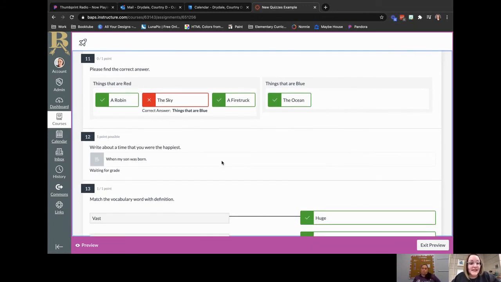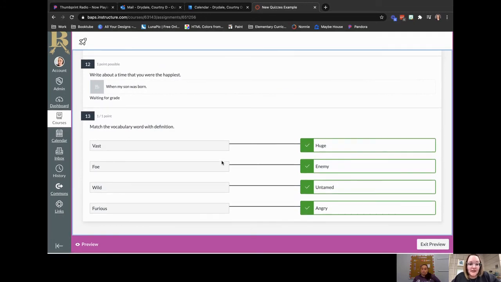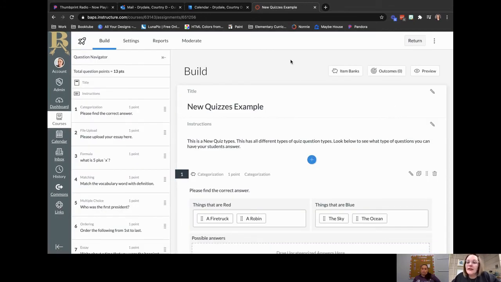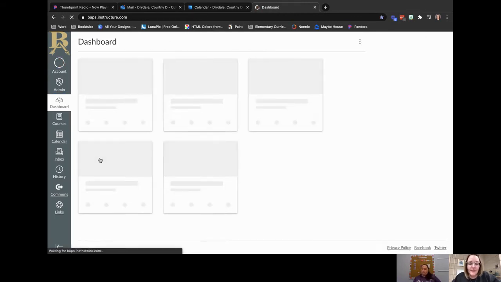This one showed me that the sky is incorrect. And so it's a lot more user-friendly, the new quizzes, and it's more pleasing to the eye, but it still doesn't have all of the things that classic quizzes has.